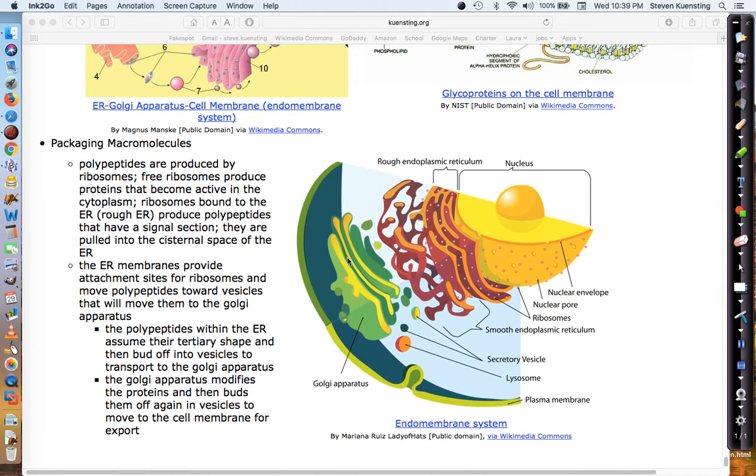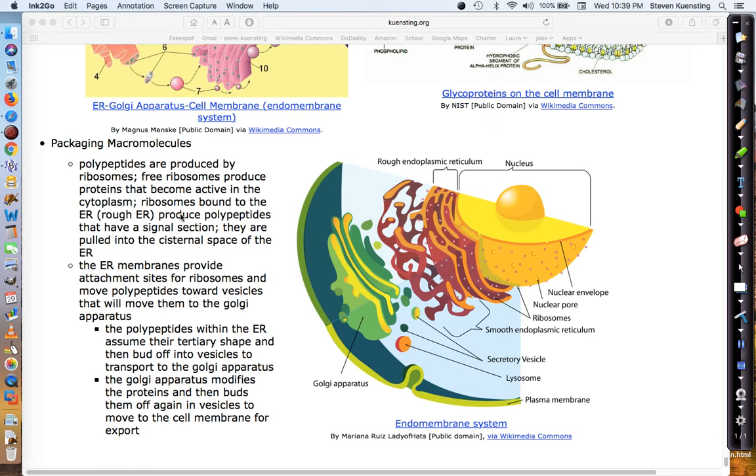I already went over this before in the animation, but ultimately the ER membranes package proteins that are stuck into them by the ribosomes that are studded on them. Those proteins go through vesicles to the Golgi. The Golgi modifies them, adds carbohydrate chains, adds lipid molecules. That's how LDL is made. Low-density lipoprotein is a Golgi product. LDL and HDL, which are your cholesterol carriers in your blood, come from Golgi apparati in cells of your body, like your liver.